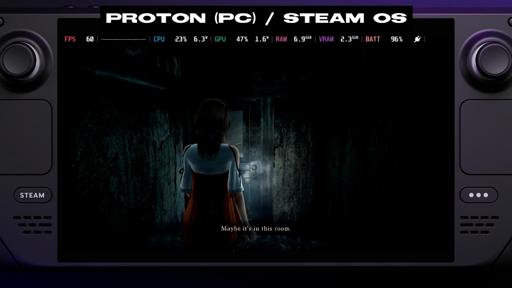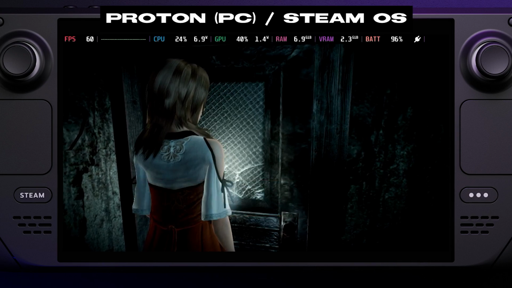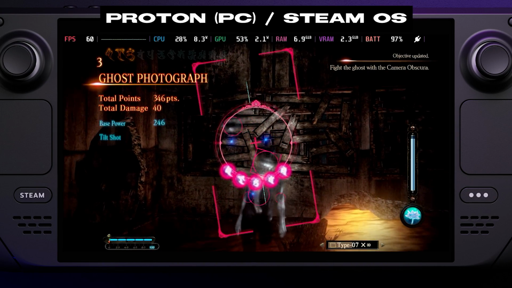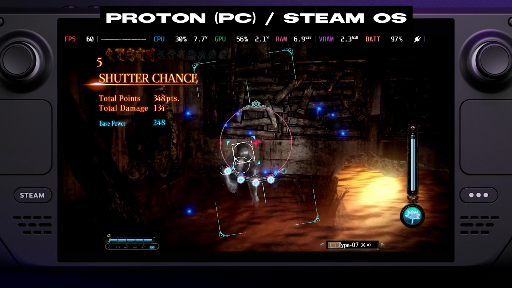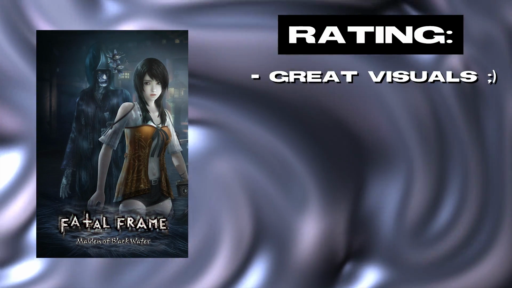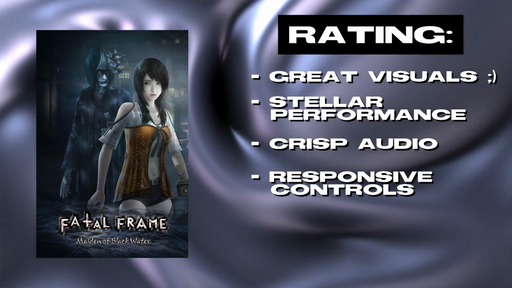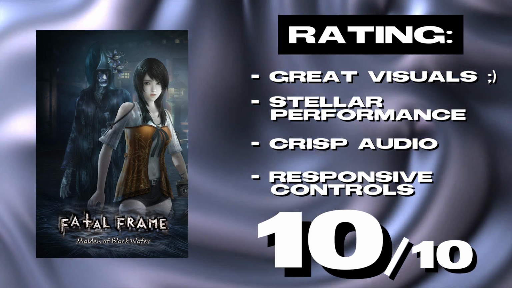Performance is a very steady 60 FPS, with only minor stutters making themselves known during fast camera pans. I did see some reports online of certain cutscenes not playing correctly on the deck, and other accounts recalling intermittent audio crackle, but I didn't suffer from any of this during my time with the game. It was essentially perfect. So, great visuals, stellar performance, crisp audio and responsive controls score the PC port with the second and final 10 out of 10 compatibility rating of the episode.